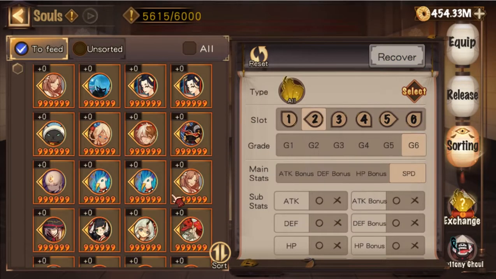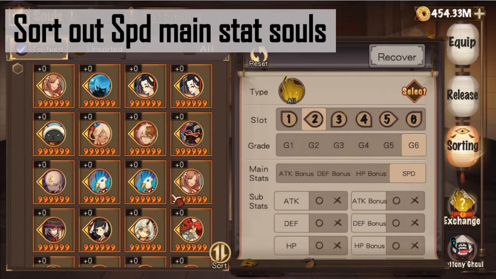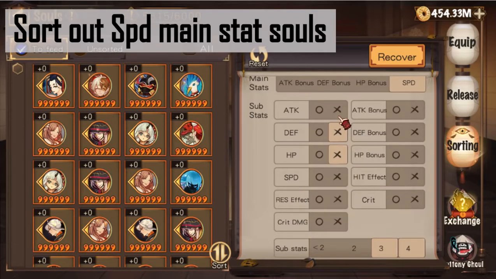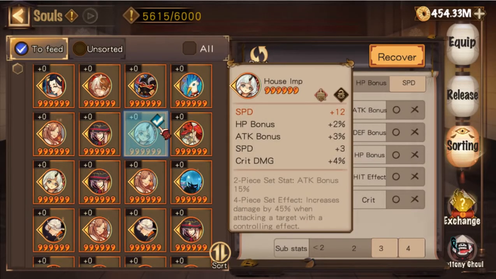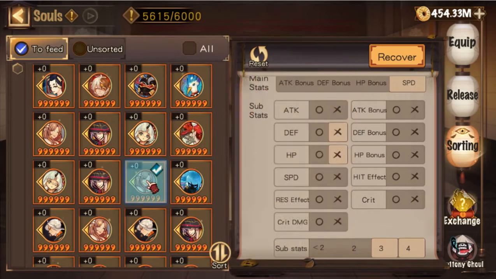Similar to the critical rate and critical damage main stat, same could be done for the speed main stat, except you could be a little bit more selective when it comes to speed. And in my case, I decided, just for example, I don't want to see any substat with defense or health point. So by doing that, we are able to filter out the really bad souls apart from the better ones.